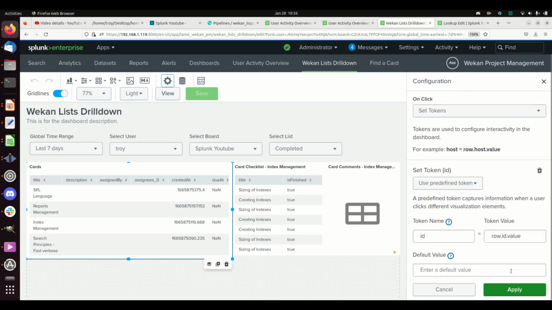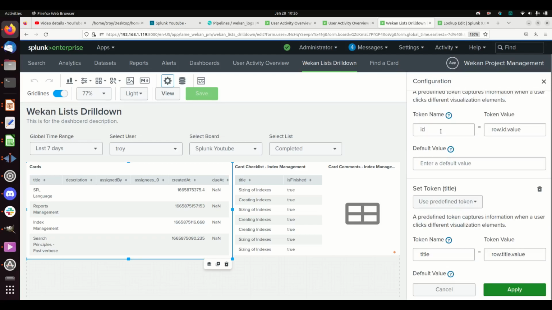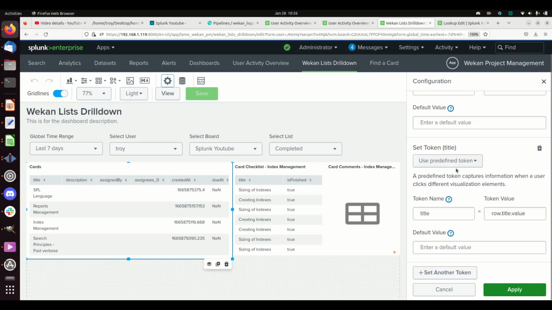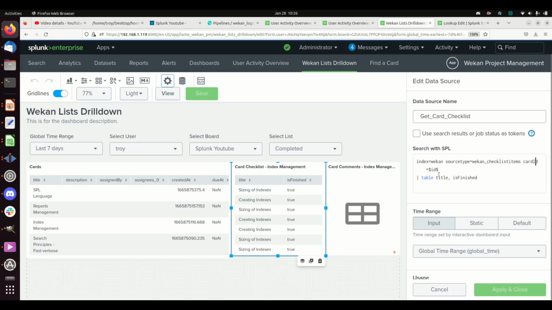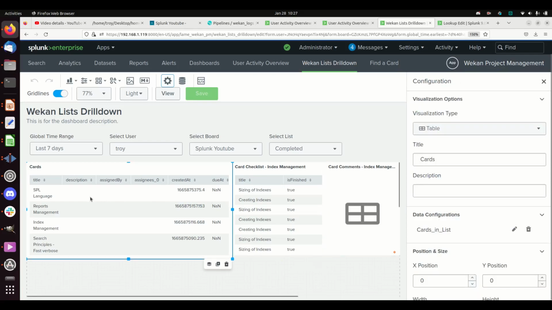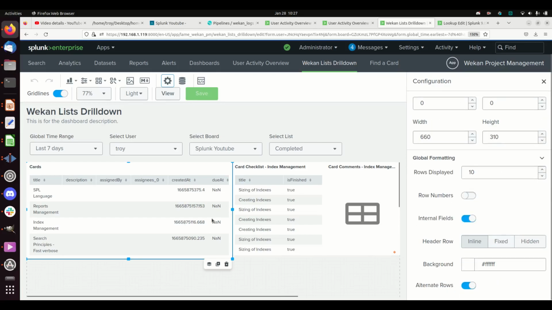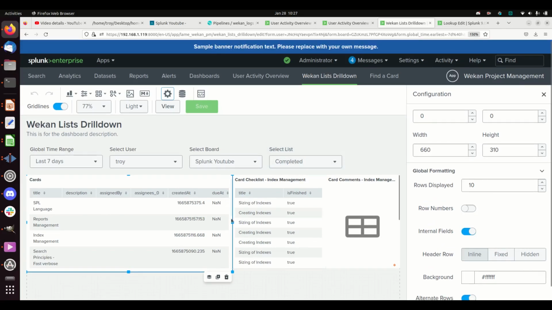But I can go to set tokens, and if I click here, I have made a token for the ID, which is the row.id value. I've made a token for title, which is row.title.value. And that's where this is getting title. So when this gets clicked, it sets a token of title, and that fills these things out. And the query itself relies upon the ID, which is also created by this. So we basically set a token that then fills it, and when those tokens are filled, these panels say, oh, I have a token I can work on, and I'll put it there. But that was part of the reason: you want to always know what you're looking at.